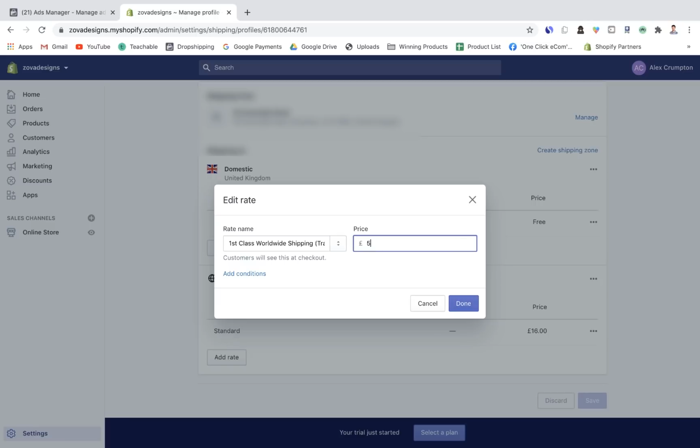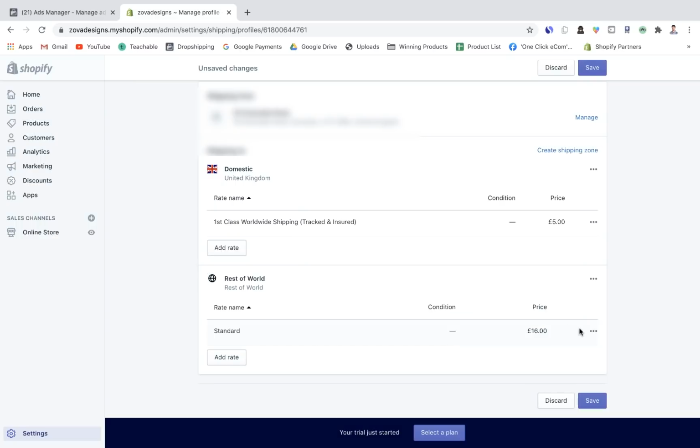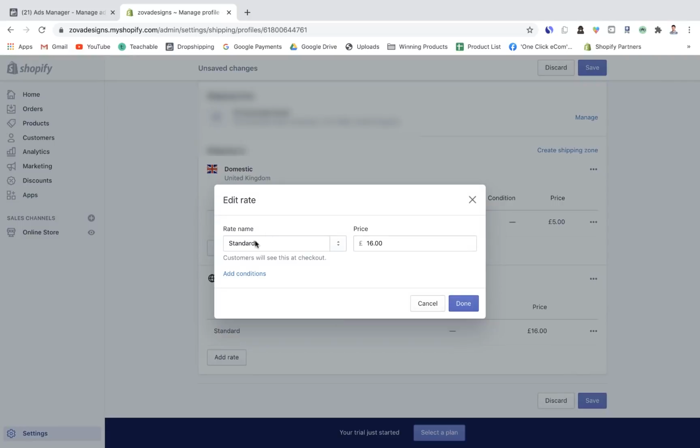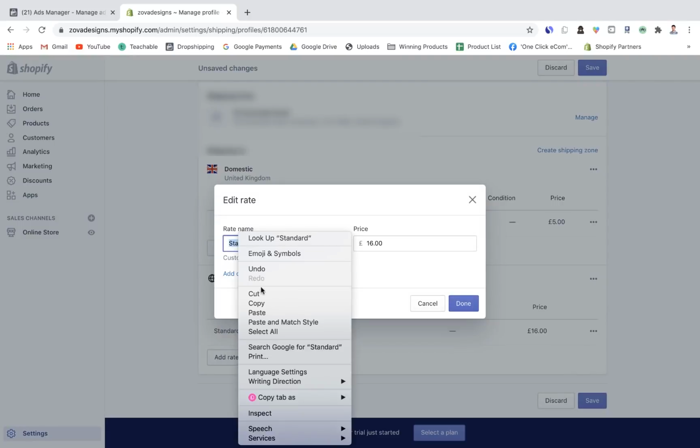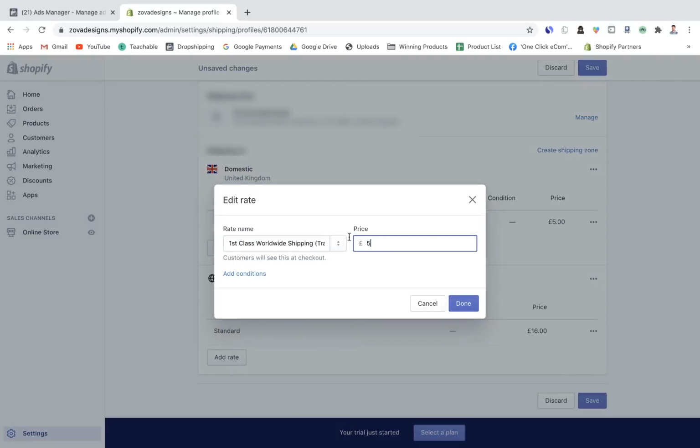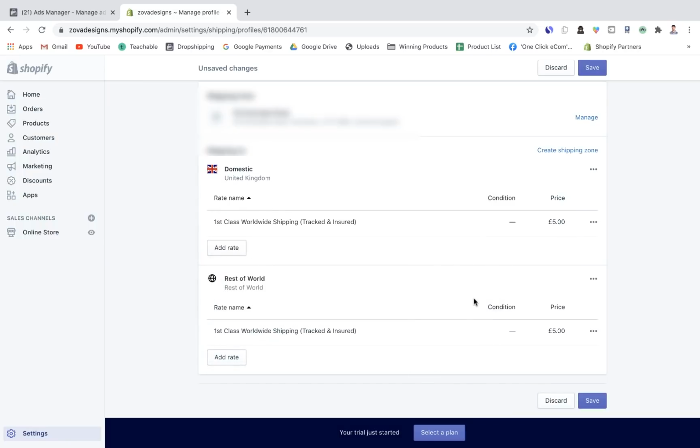Then you just want to copy this here, click copy, and then when you want to set the rate, I normally charge £5 shipping, just because it adds a little bit extra profit onto your order, as opposed to giving free shipping, so you can charge less on the product and then just charge like $5 or £5 shipping. And then you want to go and amend here, click edit rate, and then paste in the same here, and then just change that to 5 as well, and then click done. And that's your shipping done now.